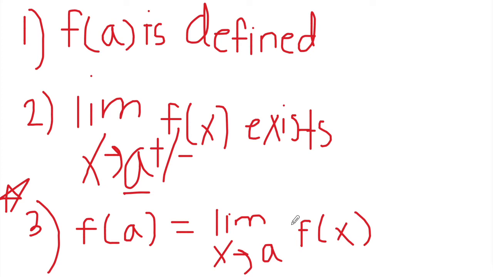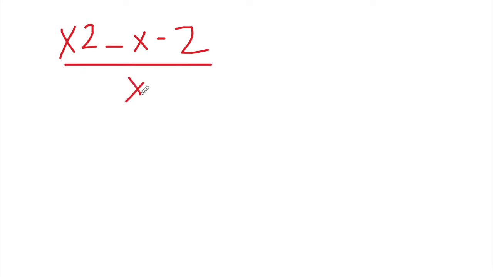So I'm going to give 2 examples or 2 practice problems, and then that's pretty much it. Continuity is pretty straightforward. So for this, x squared minus x minus 2 over x minus 2, and this is the function f of x, so I'm going to write that. Sorry, I didn't write that in the beginning. So in this situation, this is x squared, just remember that.